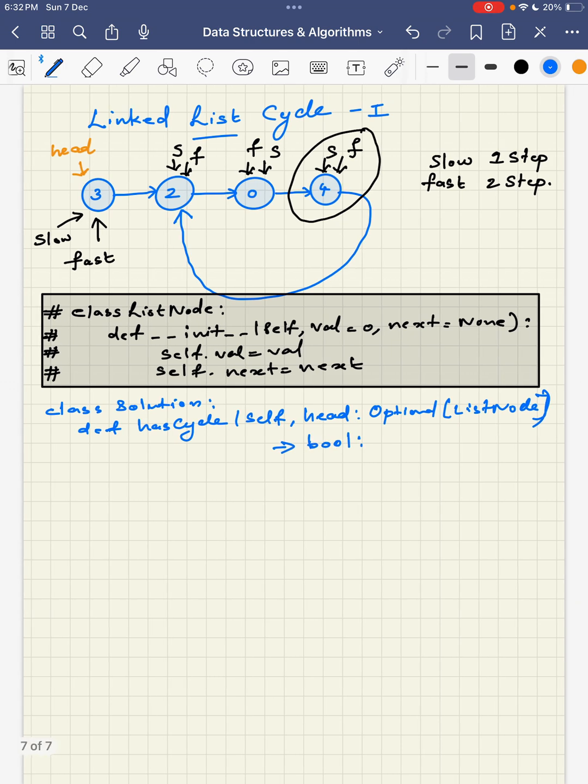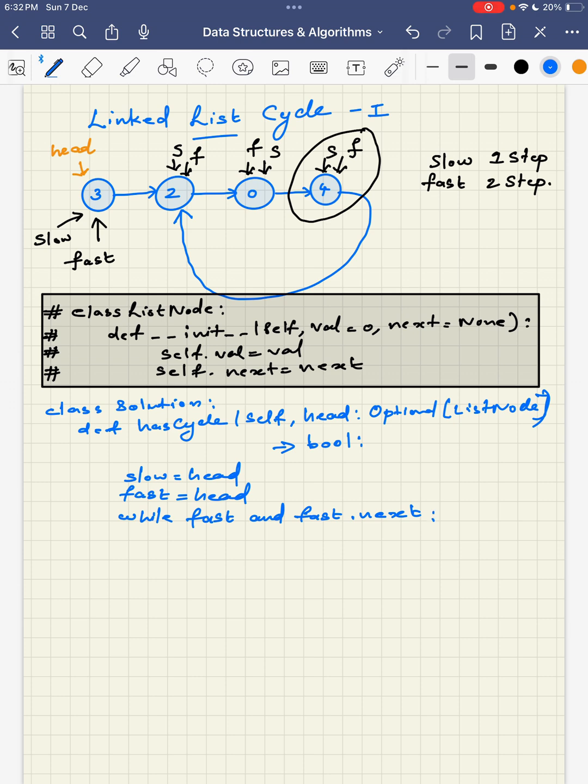Let's fix the slow pointer at the head and the fast pointer also at the head initially, and we are going to check while fast and fast.next. Either one of them would also work, but in this case we can write it like this.